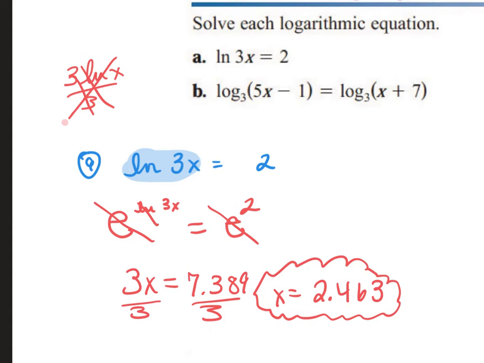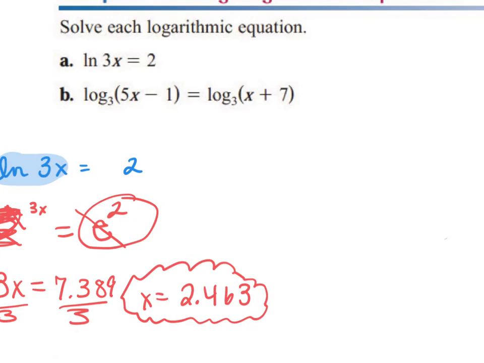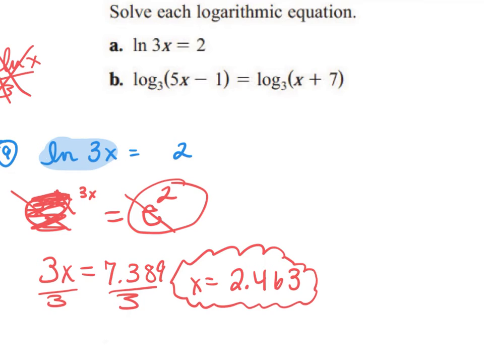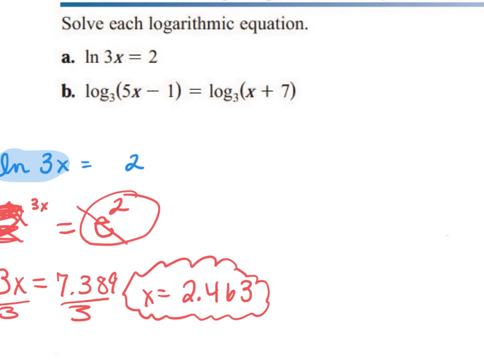Hold up. Okay. You have to evaluate what this number is. Oh, okay. Got it. When I said the e's cancel out, I meant this cancels out. That's what I meant. e squared is a number. Perfect. So, that's the same thing. You just did it in one step. I did it in two. You're not supposed to cross out the E from the other side. No. I didn't mean to do that.